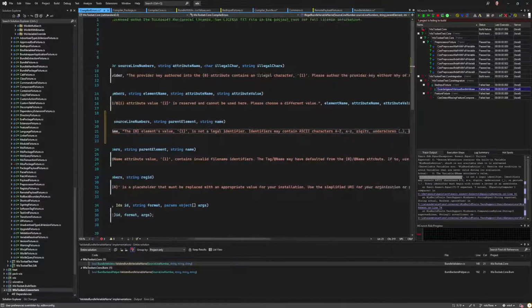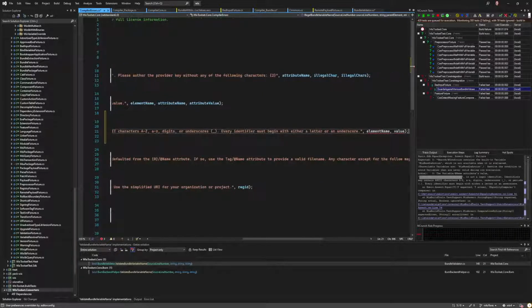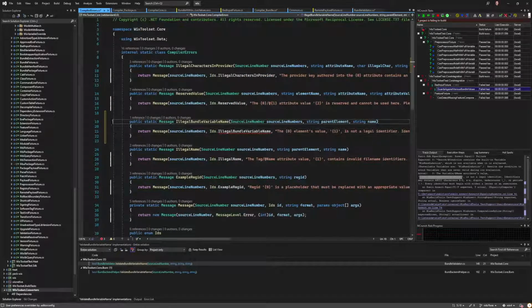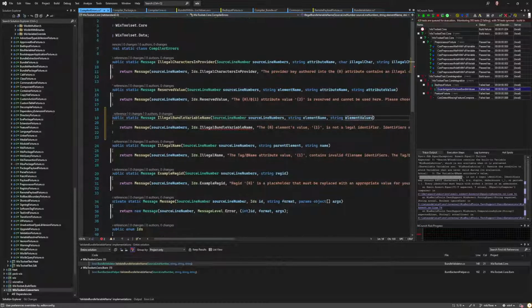It's not a characters, or ROI, return on investment? No. Or period. No periods. Must be within that. Element name, element value. Element name. Come on, type. Element value? Is that what it's called? No, just value. I think it was element value.